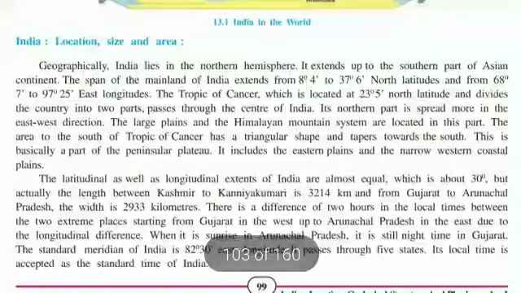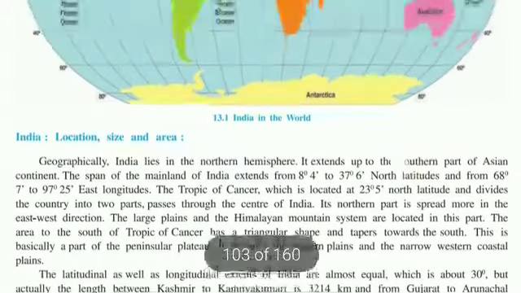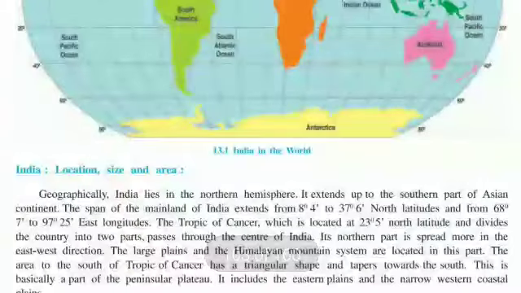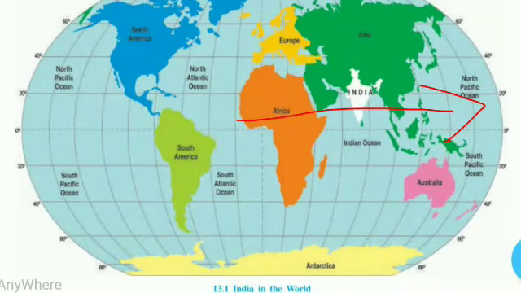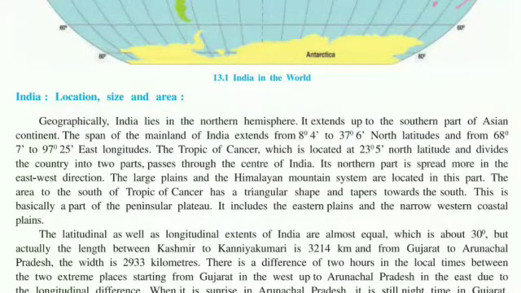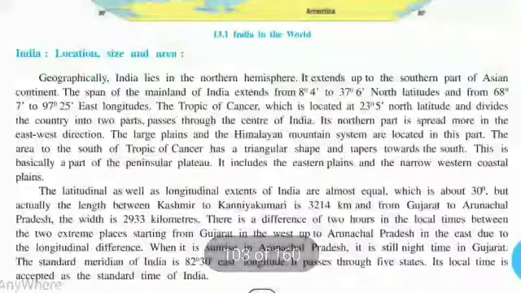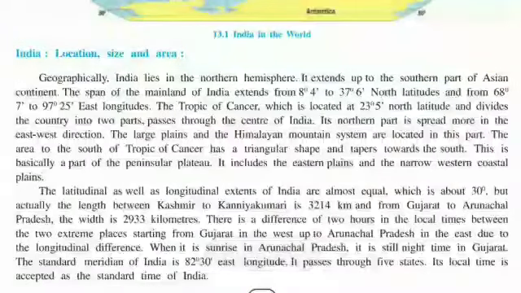ठीक है. And same in the longitude one, 68 degree 7 dash and 97 degree 25 dash east longitude, ठीक है. So this is the longitude, right, which is a horizontal line, drawn the same as the equator, right. As you can see on your screen, these two things you have to underline: 8 degree 4 dash and 37 degree 6 dash is the north latitude, ठीक है, which is the vertical line. और वहीं जो the second line would be the horizontal line, that is of 68 degree 7 dash to 97 degree 25 dash east. So ये इंडिया की लोकेशन है बच्चों, ये आपको याद रखनी है, ठीक है, दोनों अच्छे से.